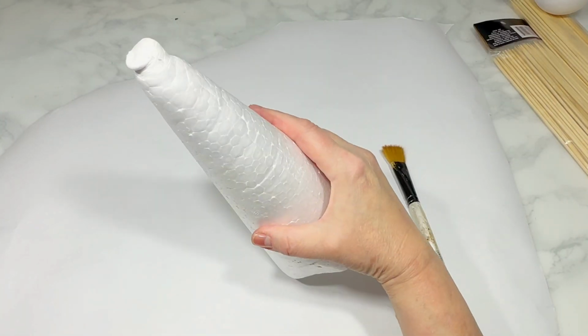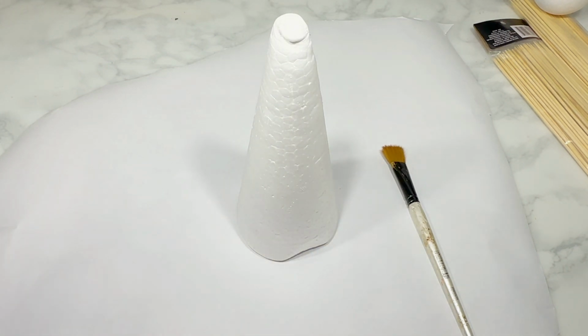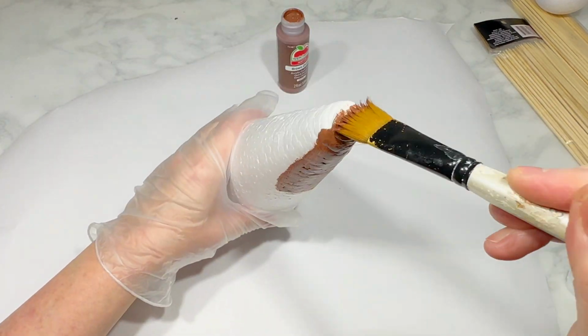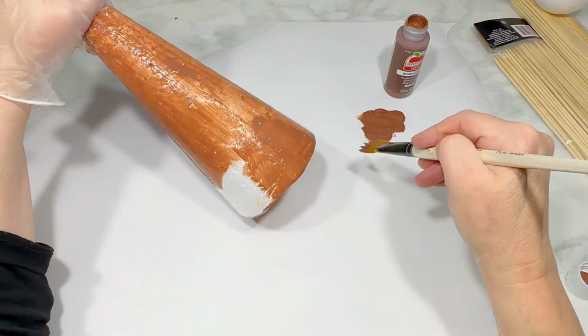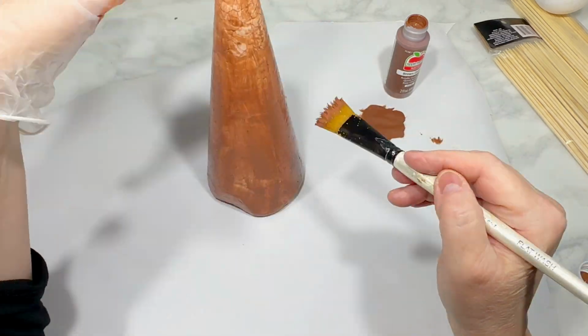For this DIY, I have this small foam cone that's kind of beat up, but that's okay for our purposes. The first thing I'm going to do is give it a coat of this Apple Barrel paint in the color brown oxide, which I'll link for you below, just to get rid of that white color. It doesn't have to be a great paint job.